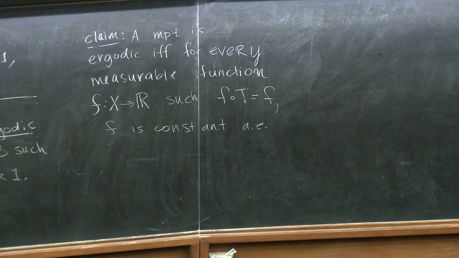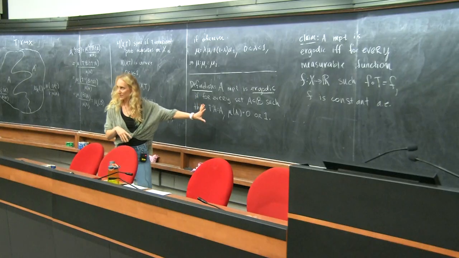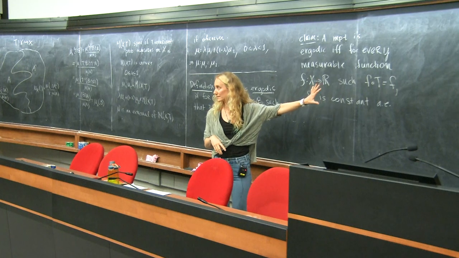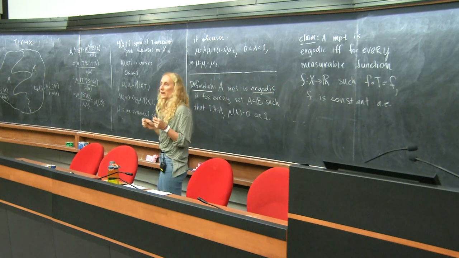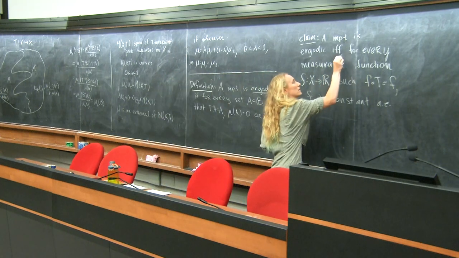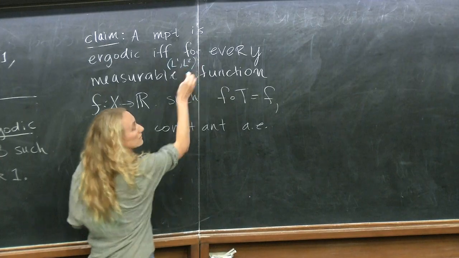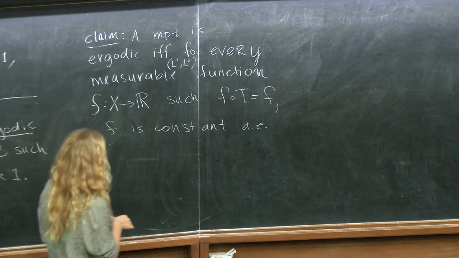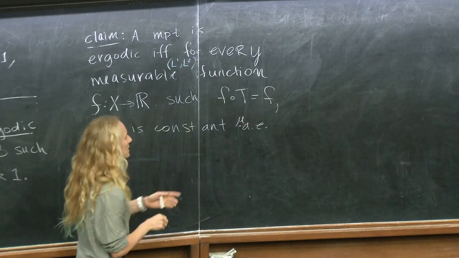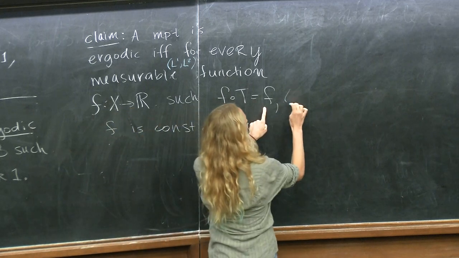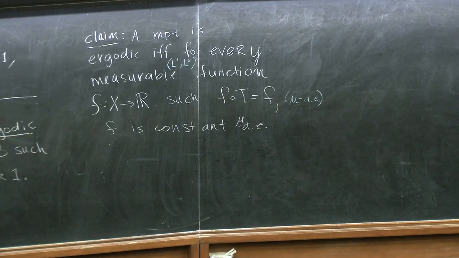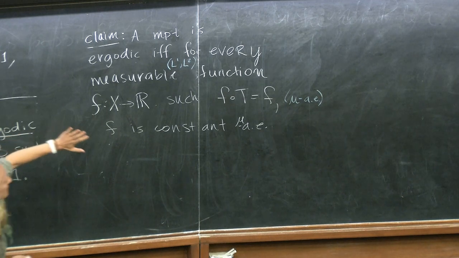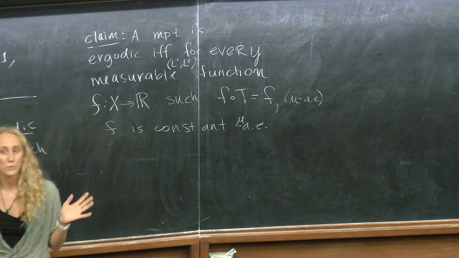So you can see that we have gone from a characterization in terms of sets to a characterization in terms of functions. Okay? I'm going to prove this claim as written. But just to make a comment, you can replace measurable by L1 or L2 here. And I should put this as mu almost everywhere. And this invariance can also be mu almost everywhere. Then you can extend it pretty easily. Okay? But for now, the statement in white is what I would like to prove. These are kind of the two characterizations that I'm going to work with today.